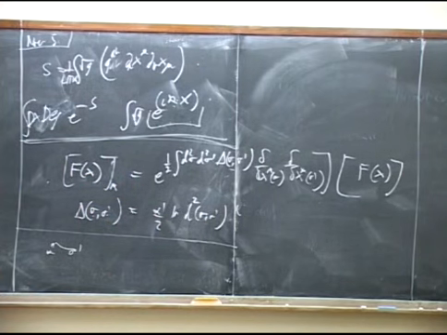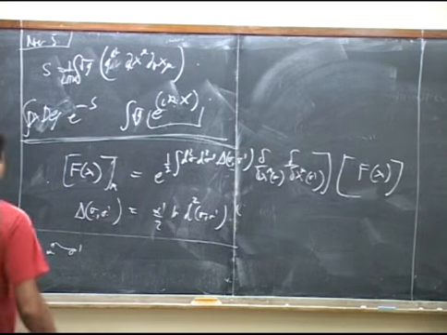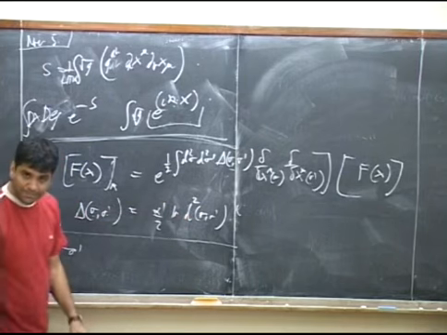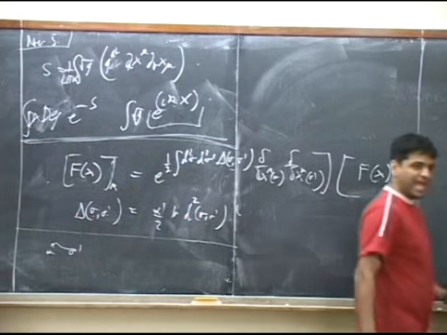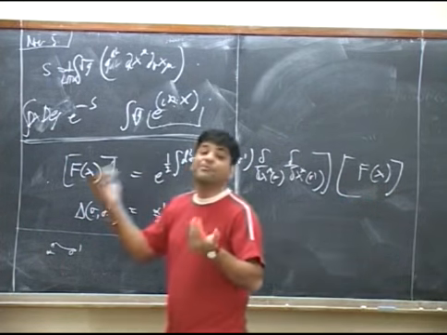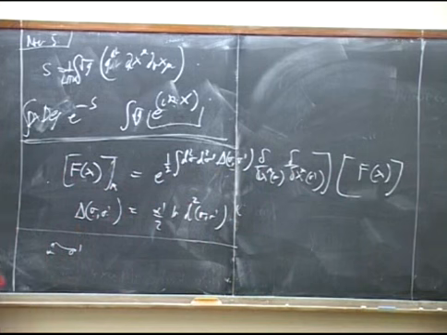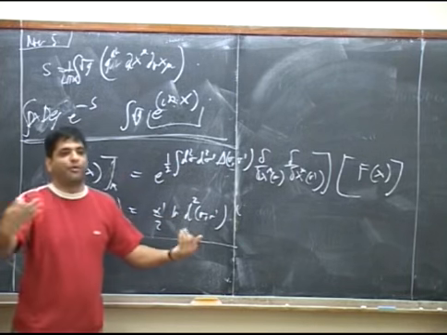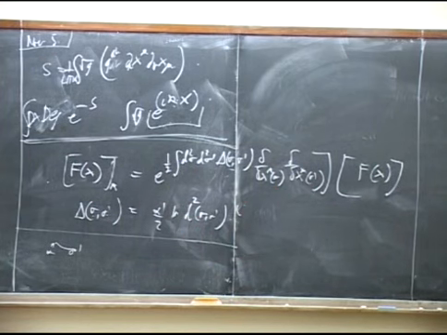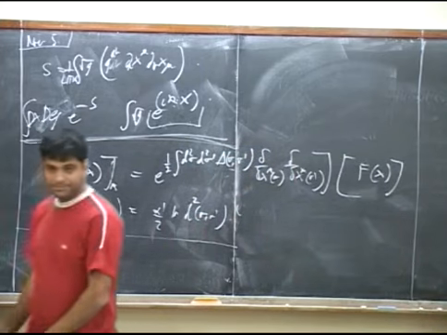Is this clear? This clearly reduces to what we did in the flat space, in the flat space limit. Since it has the same short distance properties, it's going to remove all singularities. And it's also clearly diffeomorphism invariant, because d of sigma prime is diffeomorphism invariant. Is this clear? Okay.